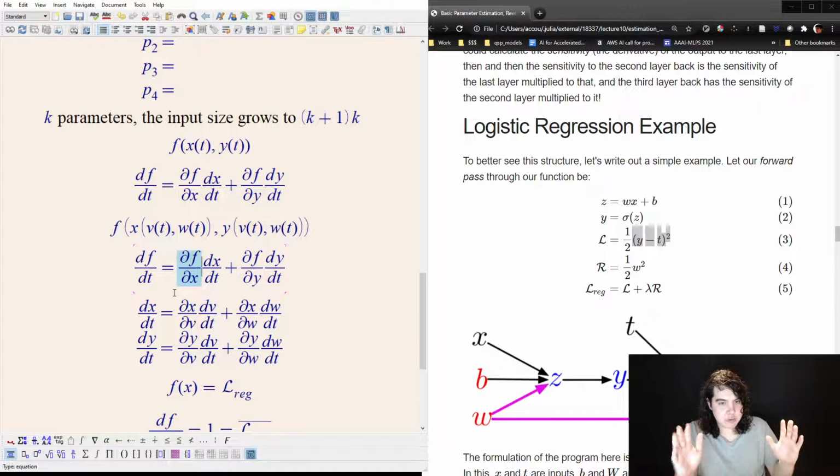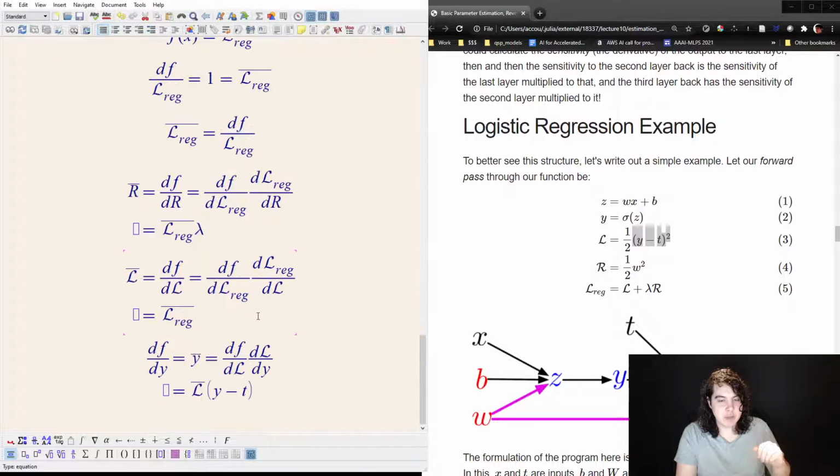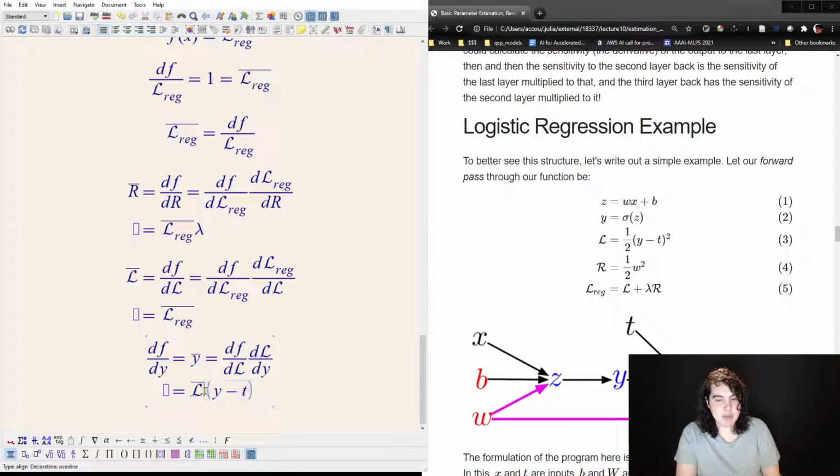So calculate your partial derivative, and then there's some other derivative term here, and then this is the other thing we have to calculate. So in thinking about it like that, there's a partial derivative term, which we just get by looking at that one specific function. That's how we get that partial derivative. The other term just happens to be a derivative term that shows up in the later part of the program. So we've already calculated it. And so we put that constant here, then we put in this partial derivative, and this now tells me how to do df dy, y bar.